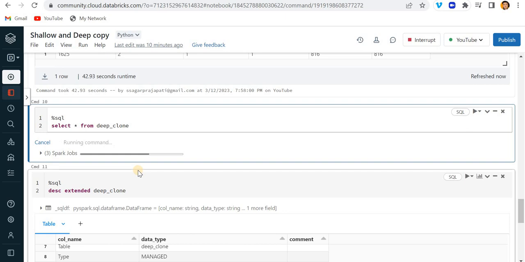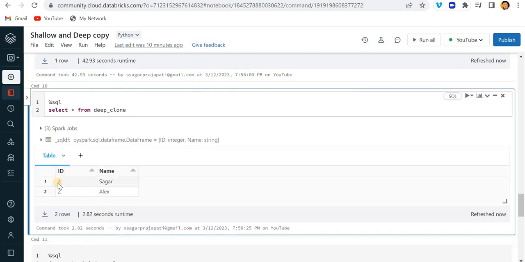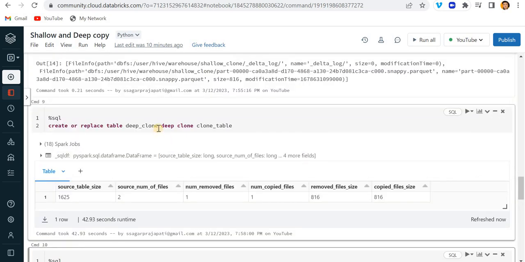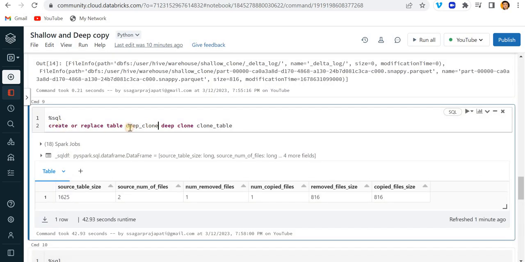Cool. Now you can see it cloned with the latest version, right? Since this is a delta table, I do not need to clone the table with the latest version. I need to clone with the old versions. So while writing this statement, create or replace table deep clone, you can write version as of, let's say, 1.